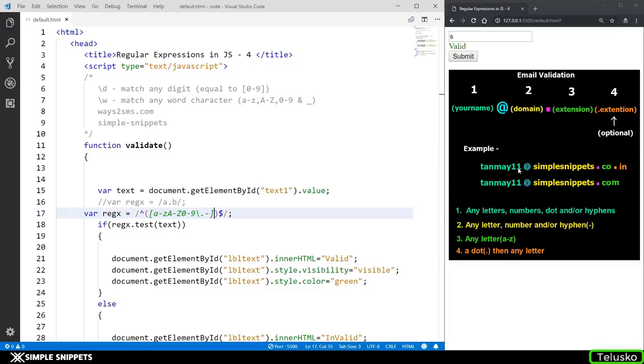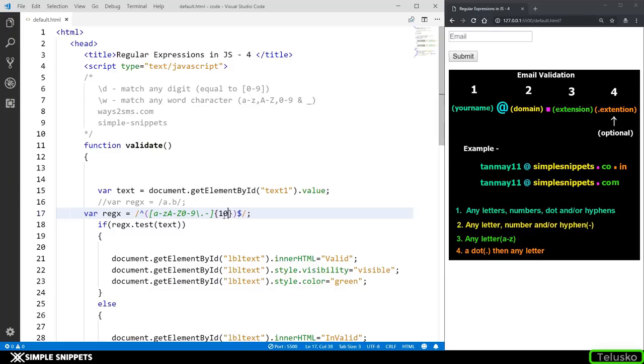Now technically this name, that is the first part, can be of any length, because come on guys, we sometimes have very huge names, and some weird usernames also sometimes in the email. So instead of giving a fixed value, let's say I just want to give a fixed value of 20. So what if some guy's name is very large and it exceeds 20 characters, right? So in this case, what I can do is I can actually give a hard-coded value.